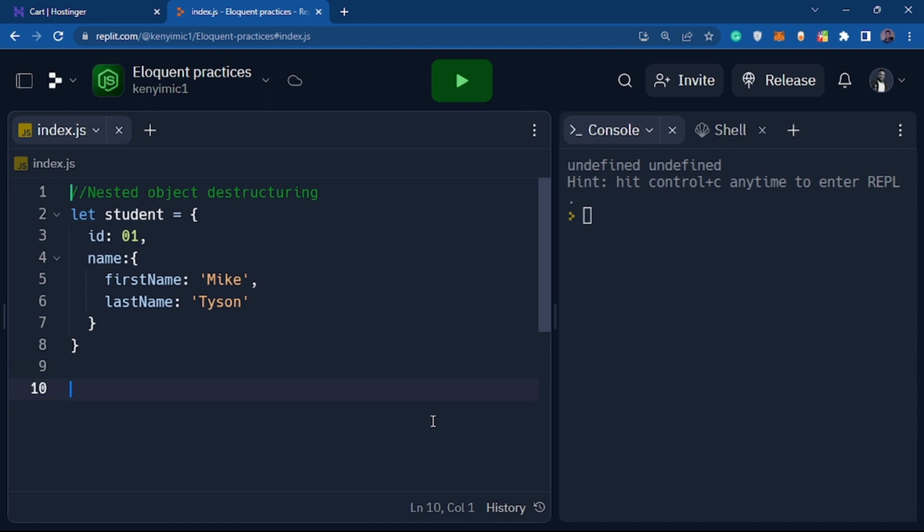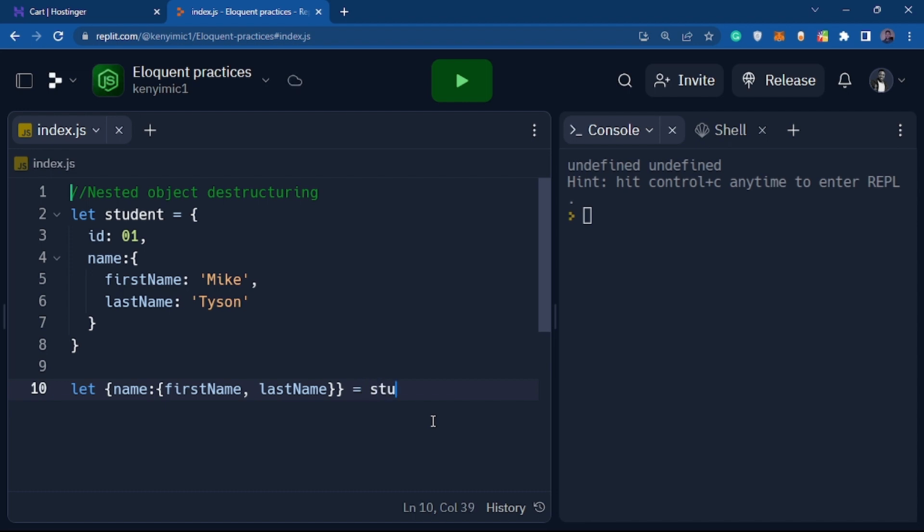We have a few solutions that we can use when it comes to this kind of situation. The first one, which I actually prefer, the easy way that we are going to destructure this, is by also destructuring it in a nested way. What do I mean by that? Suppose we say let here, we need the name, right? Then we first have to say name, then after this we say firstName, then we say lastName, like that.